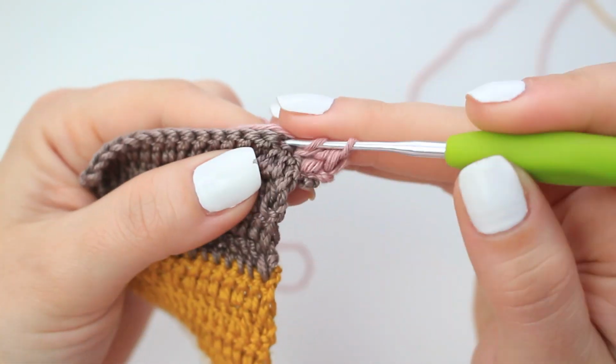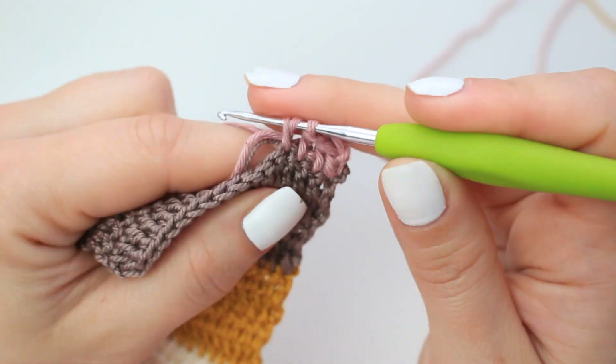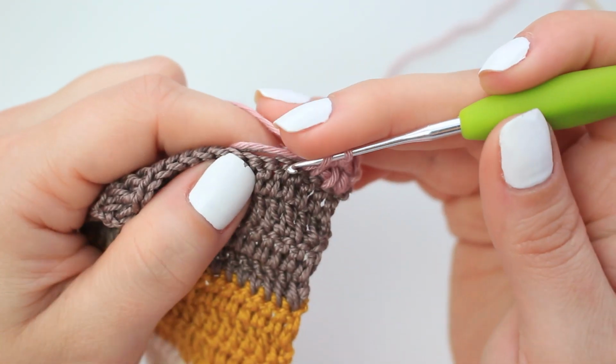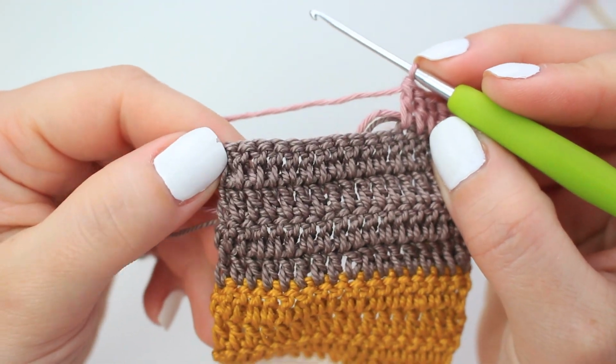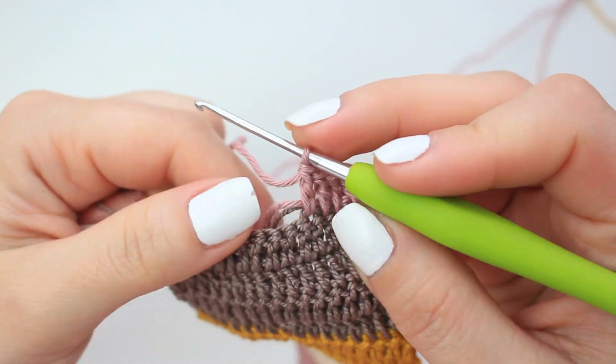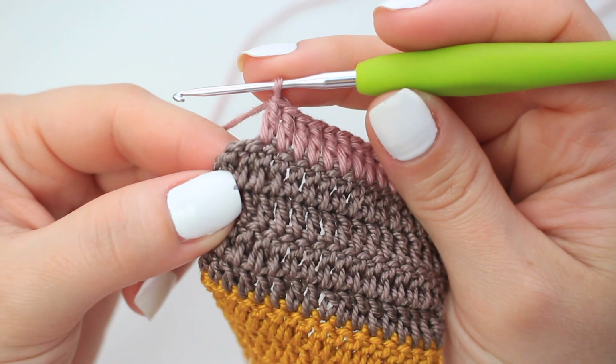And then from here, you're gonna go all the way down with double crochets following the stitches until you have 2 stitches left right at the end, so that we can also do another decrease. So now I have 2 stitches left, as you can see.